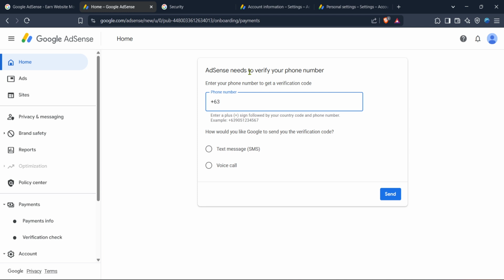While waiting, ensure that your website or YouTube channel complies with Google's policies to prevent any further issues. It's always good to double check the content of your website to make sure everything aligns with the policies. Also, make sure any previous violations are resolved. This might include removing invalid traffic or adjusting the content that previously violated AdSense policies.